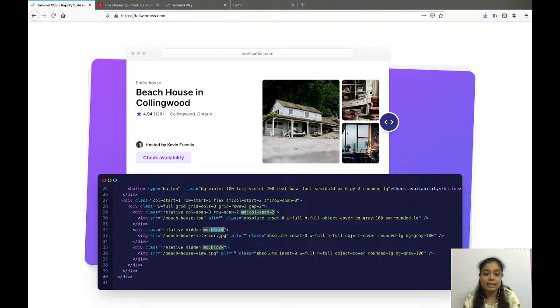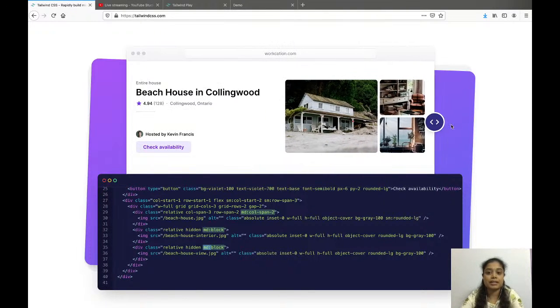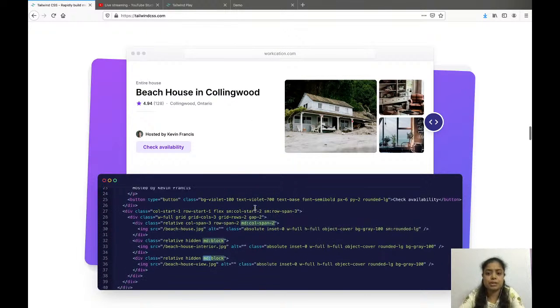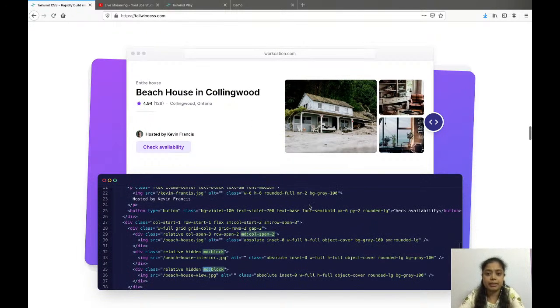So for any responsive functionality, you don't have to use media queries saying at media screen width so and so, minimum width. None of that is required. You just have to put MD colon, LG colon and put the styles right here, and it's done within a few characters of code. That's how powerful Tailwind is when it comes to responsiveness. I could show you more examples, but I think it's quite easy actually. You can try it out on your own, and that's when you'll really experience it.